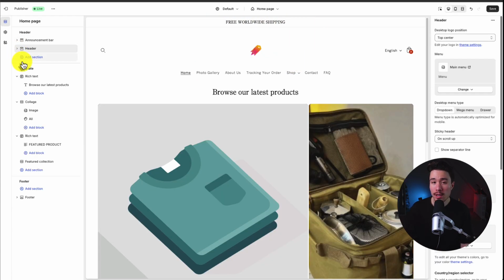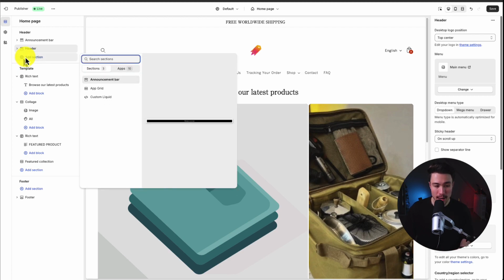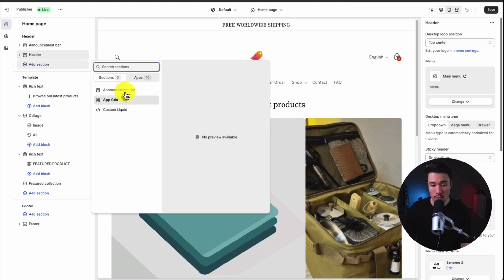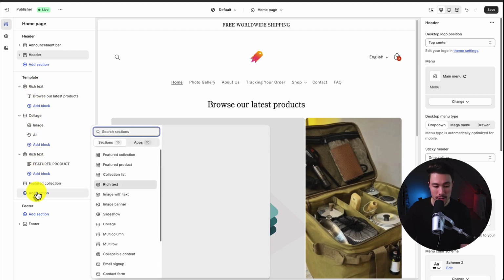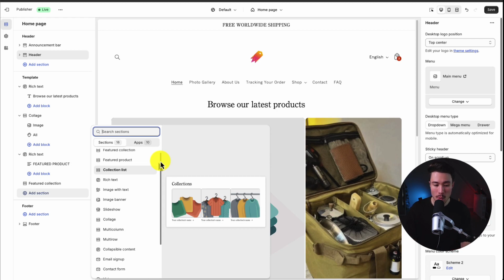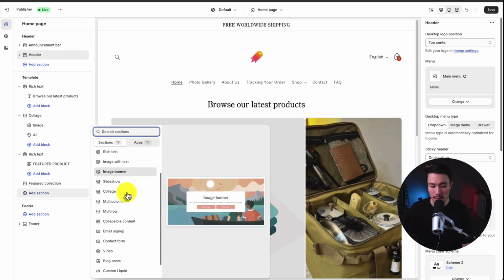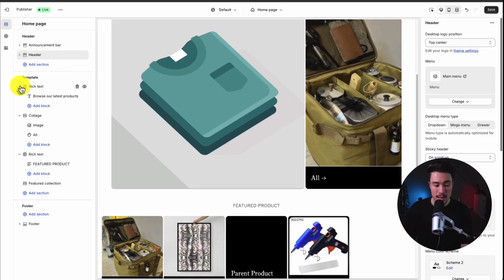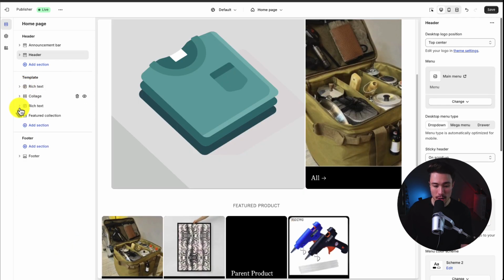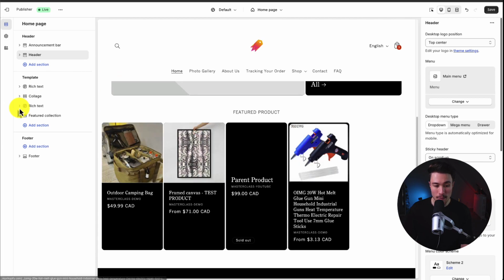And to note, for each of these sections, if you want to add any more content, you simply click the add section button. And each theme is going to include pre-built subsections, which can be added. We can see by default, there is the announcement bar. This is going to hold as well. If we go down to template, we want to add a section. And because this is the core part of our homepage, there's going to be many more options such as image with banner, slideshow, collage, multi-row, and more. You can see there have been some added by default. So if I close these, we can see we have our featured collection.